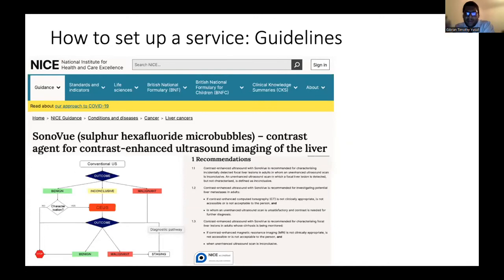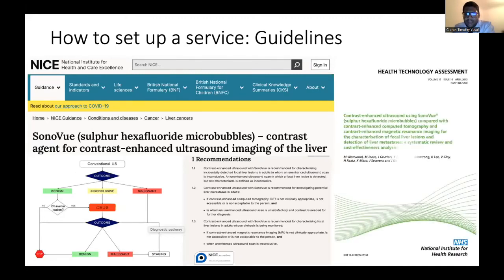And if you look at that wording, that's very strong wording. That should be considered. It is recommended. It's an absolute. Very much so, it's also recommended for those 3 patient groups that we suggested. So for potential liver metastases, and also for characterizing focal liver lesions in those with chronic liver disease. And this recommendation considers it alongside CT and MRI. And that's on the basis of what we know from the health technology assessment.